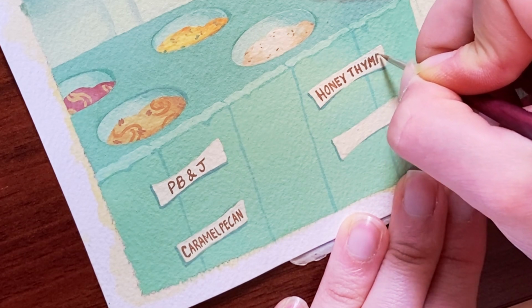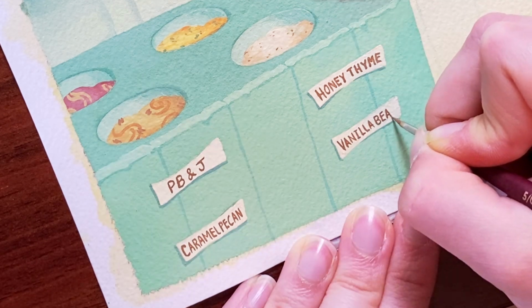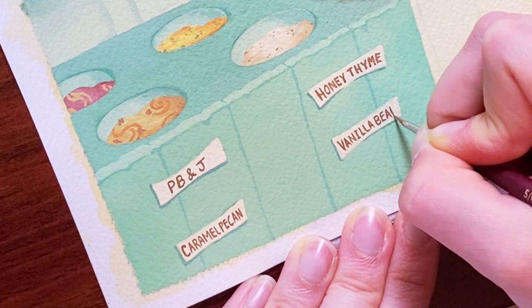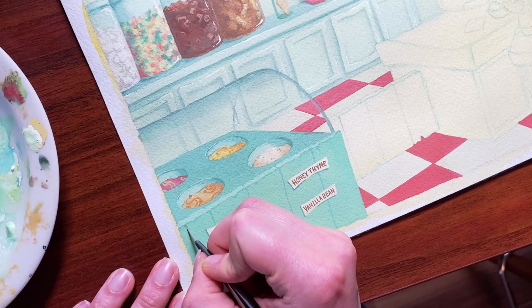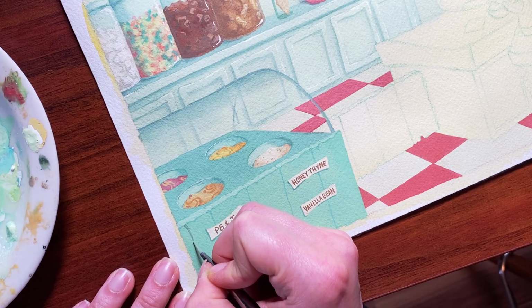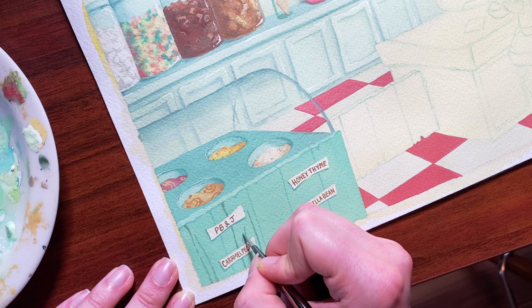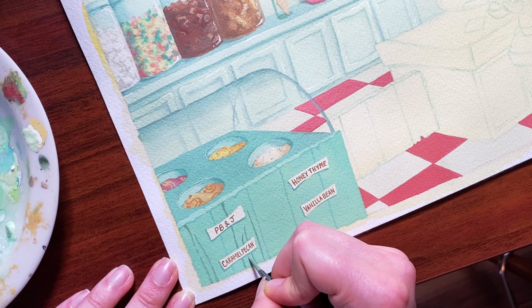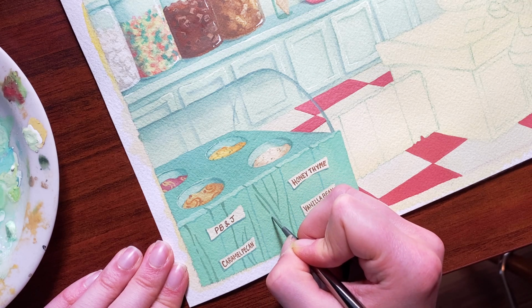Sometimes I work one section at a time, and others I like to jump around and build up the whole scene at once. Sometimes I kind of meet in the middle and render out a few things here and there while still working on the whole piece. For this one, I'm more focused on getting some of the larger areas finalized first, such as the floor and the back wall. The back wall was mostly finished within like the first hour of painting, other than adding a couple more leaves at the very end.